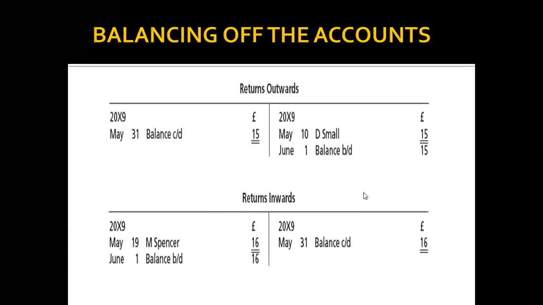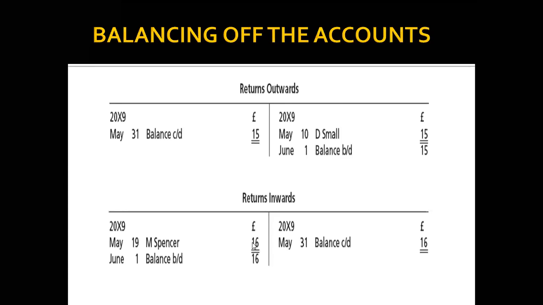So, listen to me. First things first. There was one entry, but on this side it was originally 0. So subtract 0 from 16, that gives 16. Now this would have been the side which was originally bigger than this side, and that means the debit side was originally greater than the credit side. So therefore, return inwards would have a debit balance of $16. Okay?